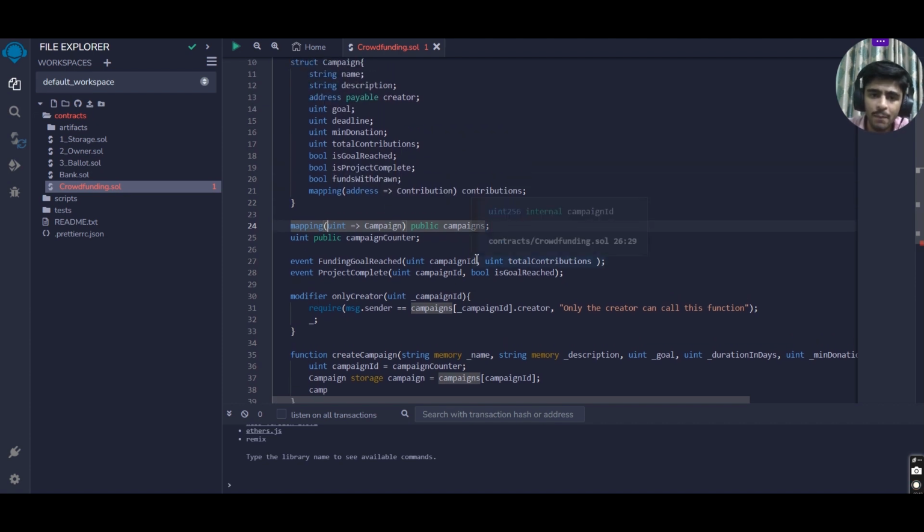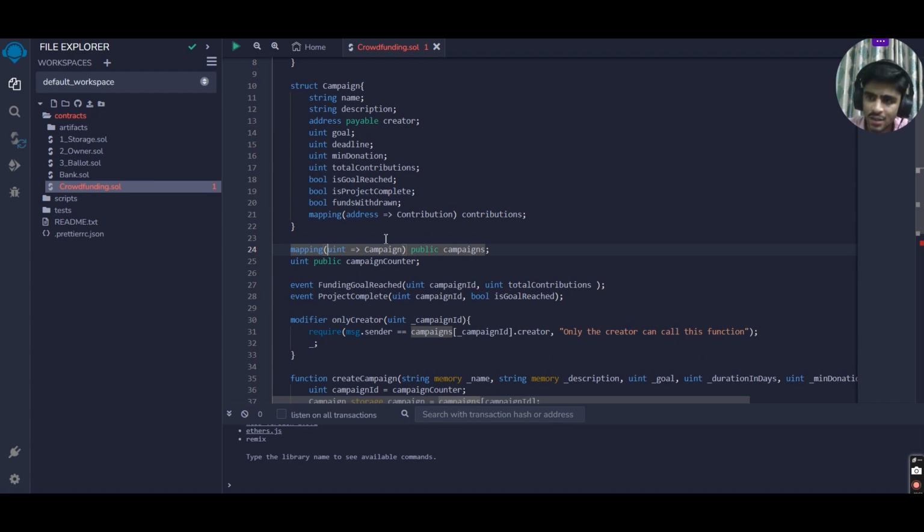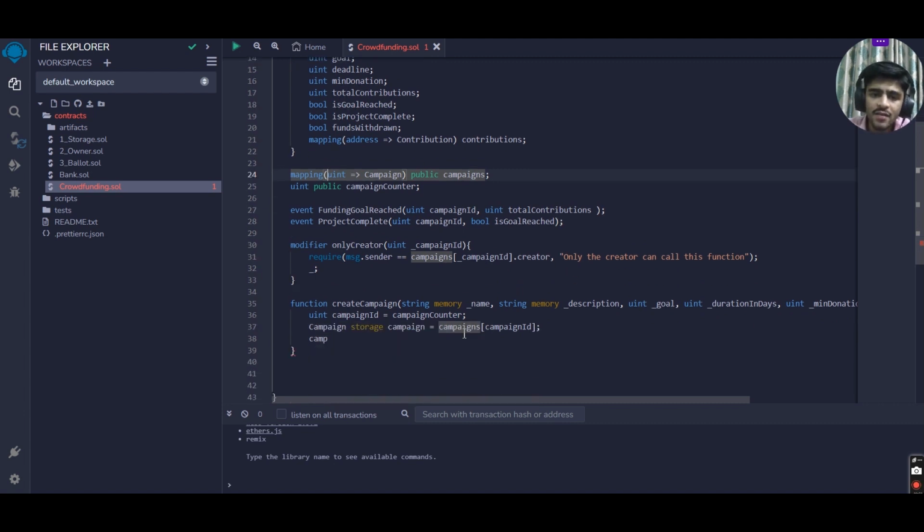Okay, in the campaigns mapping, we have created a mapping in which the uint is being associated with the campaign structs. And at this very moment when the campaign id is 0, in the campaigns mapping, the key is 0.